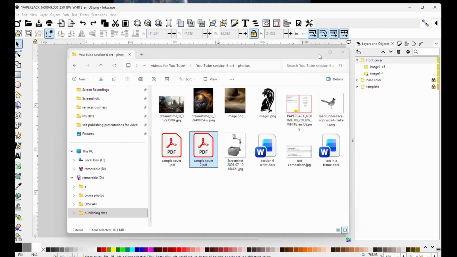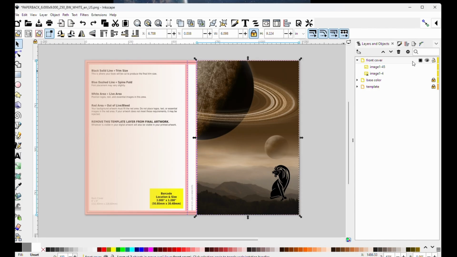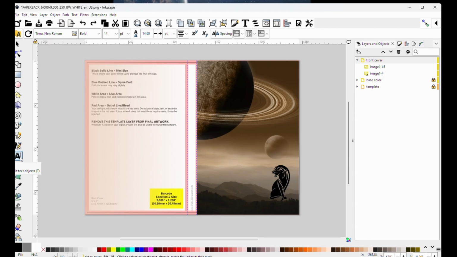And what we're going to do to implement text, we're still on the front cover, and it's still unlocked, if you'll notice. I'm going to select the text tool, which is the big A over here on the left-hand side. Once you select that, you'll notice some things pop up at the top: the font that you want to use, any attributes like normal, italic, bold, if it's available for that font. Sometimes it is, sometimes it isn't. And the type size. In this case, I have 14 selected.